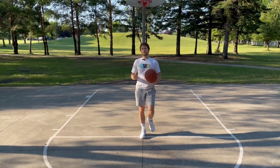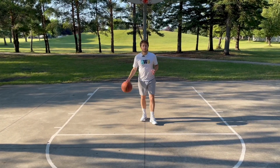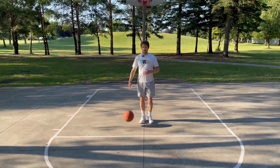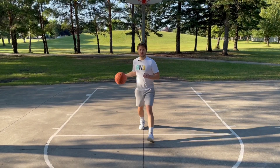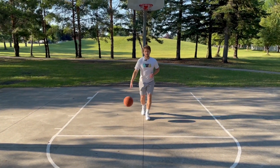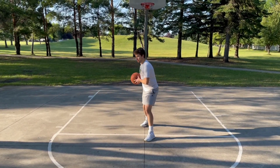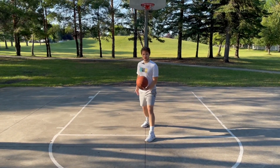So first we'll talk about what is a stride stop. This is any time that you have a live dribble, and we're going to come to a stop when you pick it up in stride. So if I'm coming at you and I pick it up, I'm in stride. I have a front foot and a back foot.